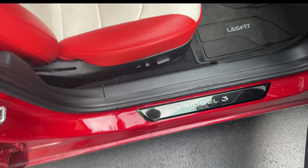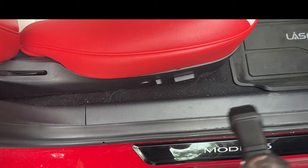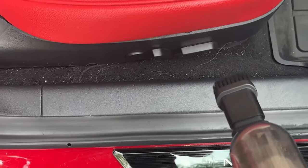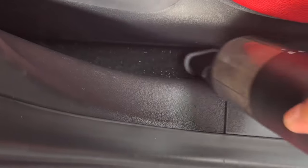Now this side has its own challenges. There is a lot of pet hair here. I recently had a relative over, and we had a dog sit in this seat. So let's go ahead and see the power of this vacuum cleaner to remove that hair. It's doing an excellent job, as you can see.